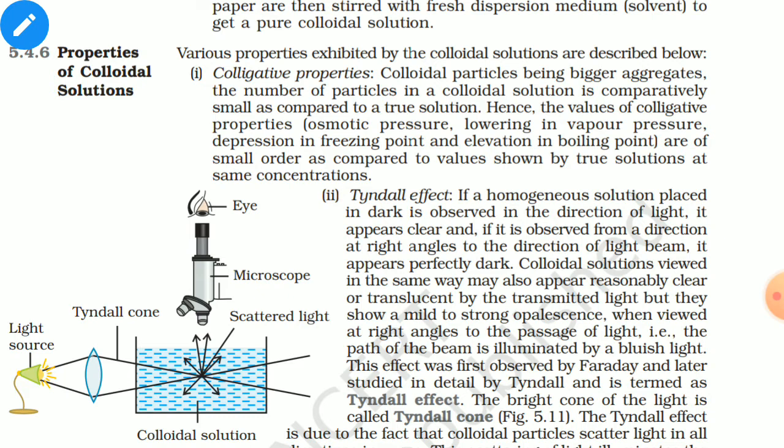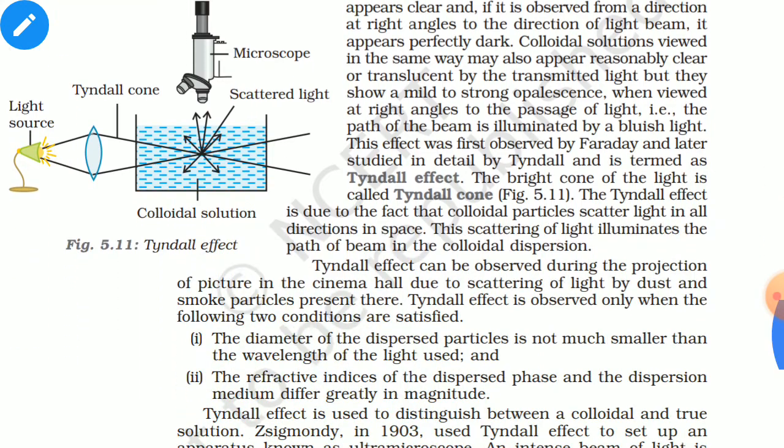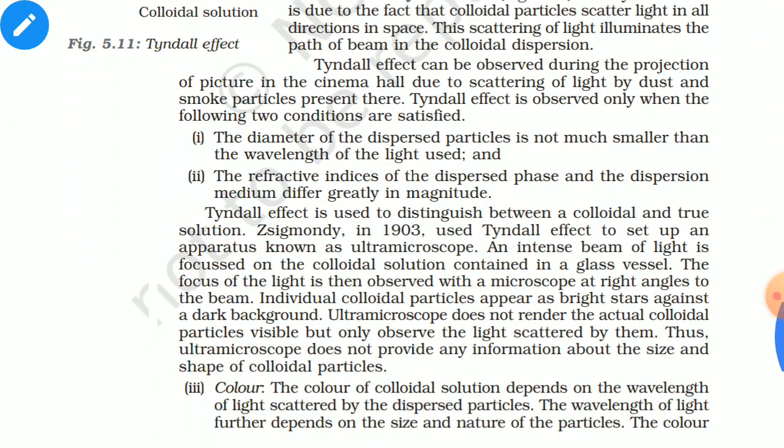Next, it shows Tyndall effect. As you know, Tyndall effect is observed only when the following two conditions are satisfied. The diameter of the dispersed particles is not much smaller than the wavelength of the light used. And second, the refractive indices of the dispersed phase and dispersion medium differ greatly in magnitude.